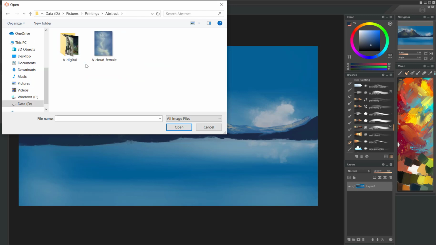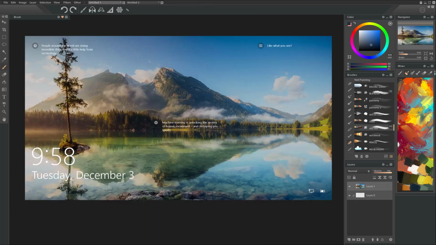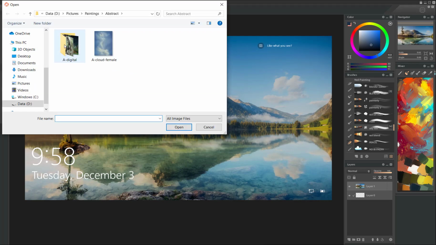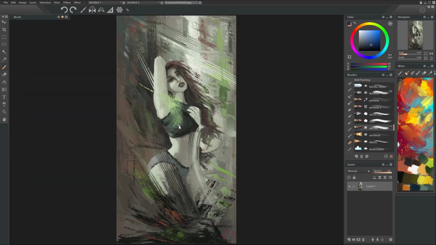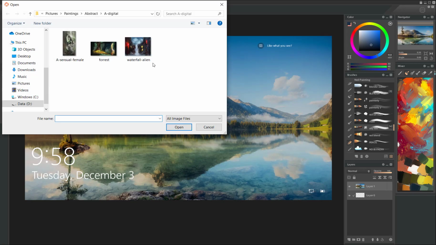I know I have some abstract ones, and none of these are really fine art though. But for example, that's done with mainly just my cloud brush. It's like an abstract, and then this is probably as close as it's going to show you to what I'm trying to show you. Again, this is using a lot of the built-in my abstract brush, and then a lot of the other brushes built into this program, and then using my painter brush for some of the details. But yeah, that one's not. It's still abstract though. It's not quite what I wanted to show you, but oh well.